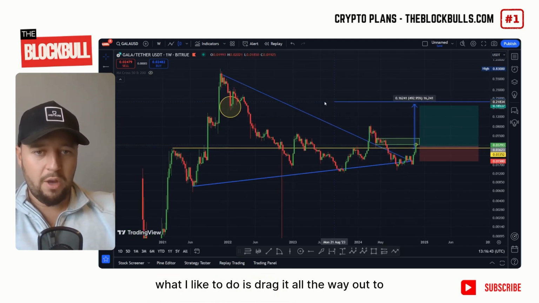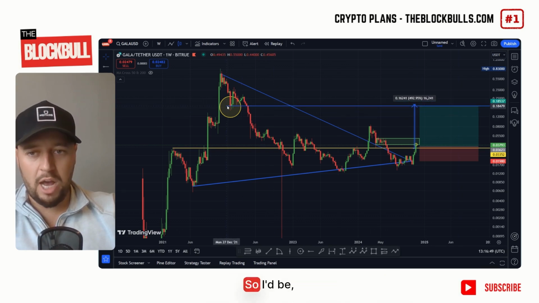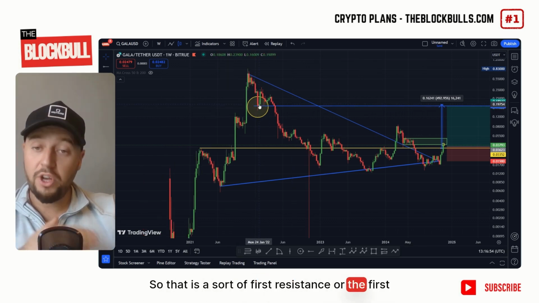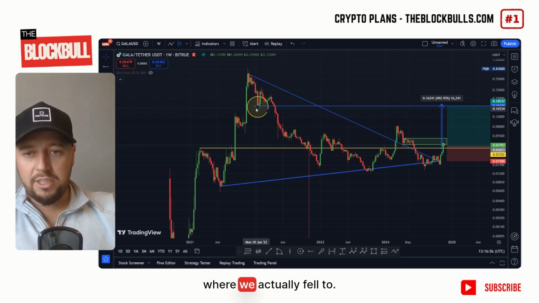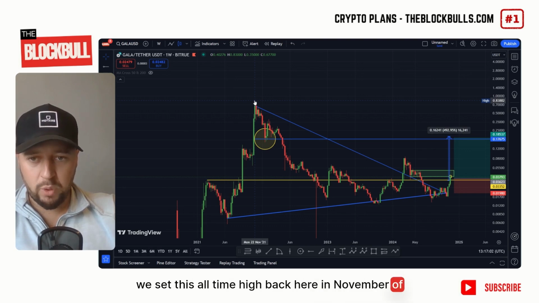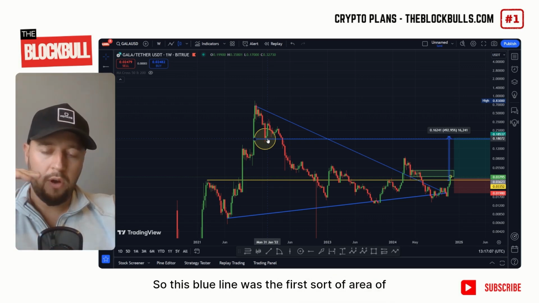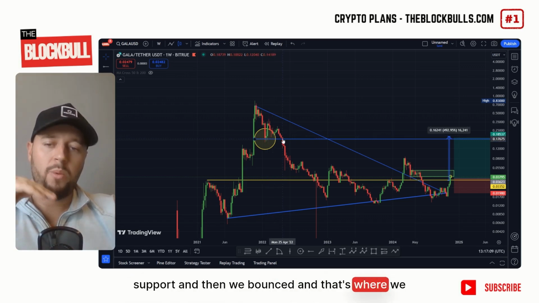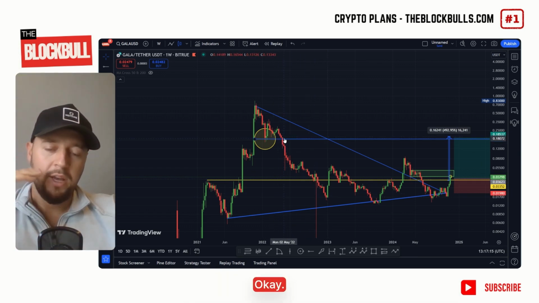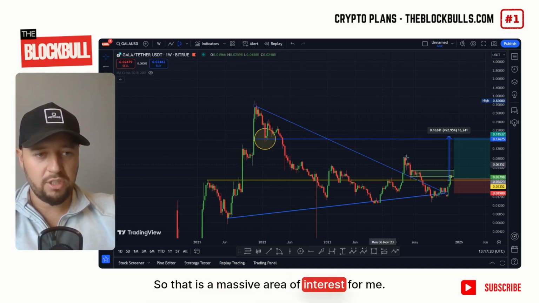However, what I like to do is drag it all the way out to see where this price action plays out in terms of the chart. So I'd be looking at playing it under there. That is the first resistance, or the first support, should I say, where we actually fell to. We set this all-time high back here in November of 21, and we corrected to the downside. This blue line was the first area of support, and then we bounced, and that's where we flipped support, then later into resistance. We never retested resistance. We just fell from the level, and that's when we fell down into the bear market. So that is a massive area of interest for me.